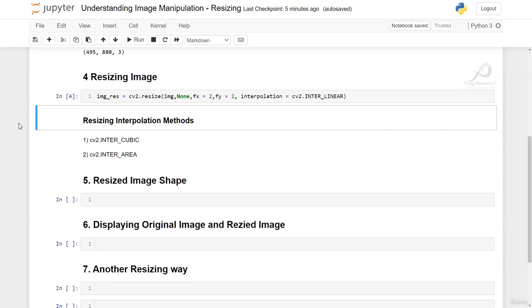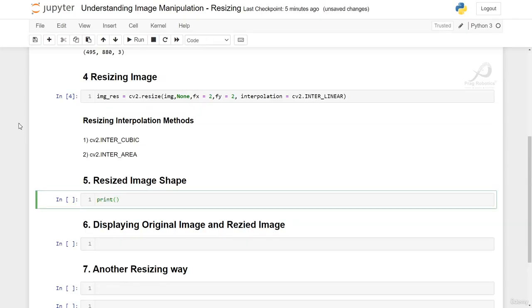So before I ask you guys to try out these 2 methods, let us first see the resized shape of the image and let me display the original and the linear interpolation resized image. Okay, so now let us do print img underscore res dot shape.